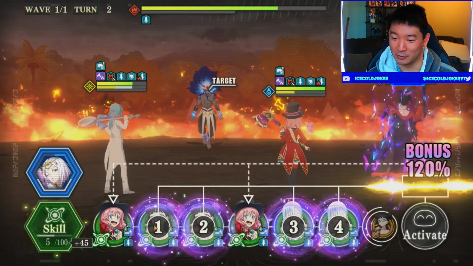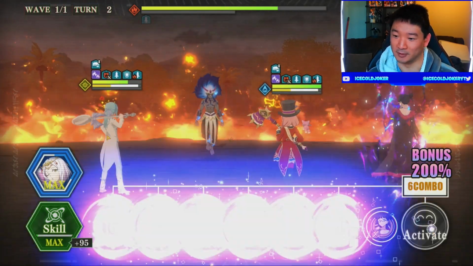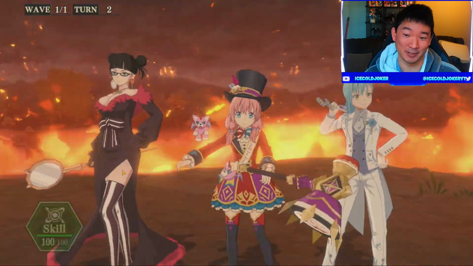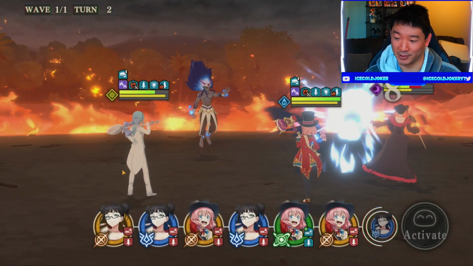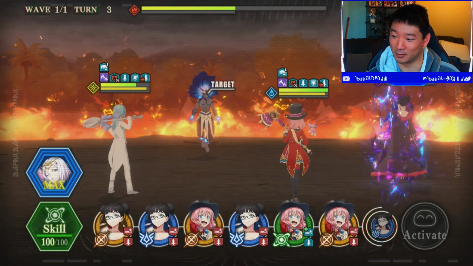And we don't even need to use Frey right now, even though we could, because we're going to overflow on her gauge, but whatever. We're still trying to stack. We still have 2 more turns to stack crit damage, so I don't really want to use this now. I want to use as many skills as possible before we start using her to orb change, which we're going to have to do here, because that's not the greatest thing in the world.